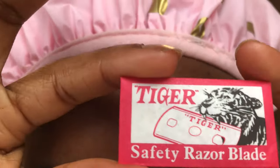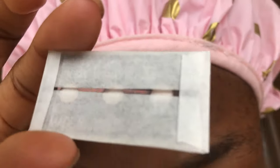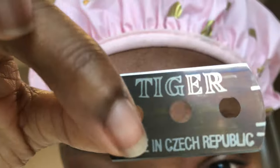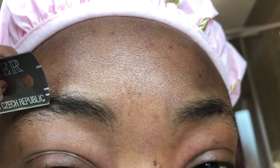This is the brand of razor blade that I use. I usually get this from the Nigerian store — it's everywhere in Nigeria actually, but in the UK I get it from the Nigerian store, the Ghanaian store, the African store. It's just a razor blade, usually comes in a pack of about six, seven, or eight. I also sometimes use this same razor blade to cut my nails as well.